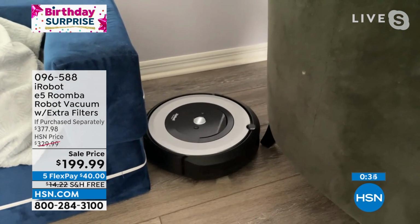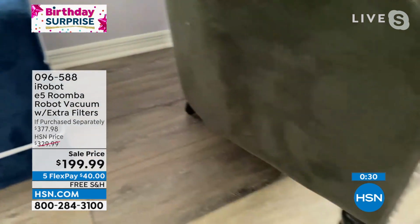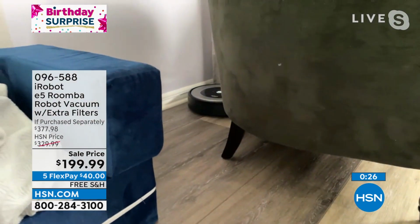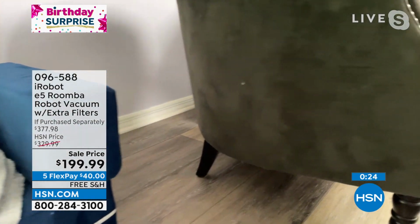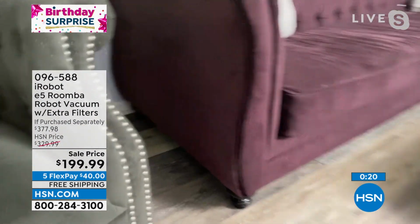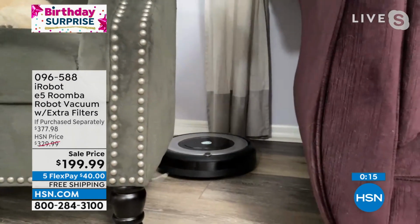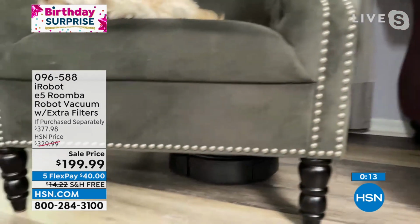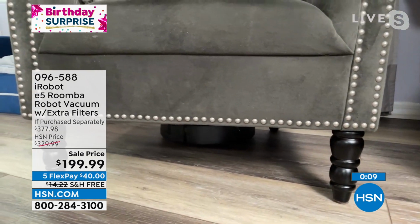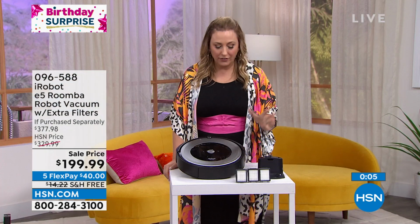You know, Kate, I just thought of something. What about if there's cords on the floor, like something plugged in? Sure. It has an anti-tangle feature. As soon as it feels a tug, if something's plugged in and attached to something, the tug releases, puts the rollers into reverse and spits it back out. Yeah, I've seen that demo before. I'm just trying to think of anything our customer might have thought of that they would love.